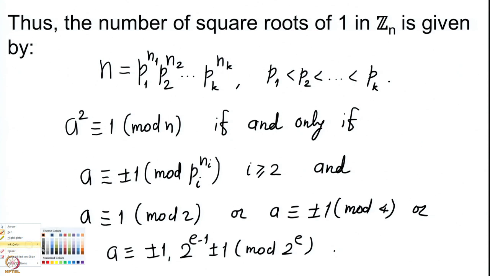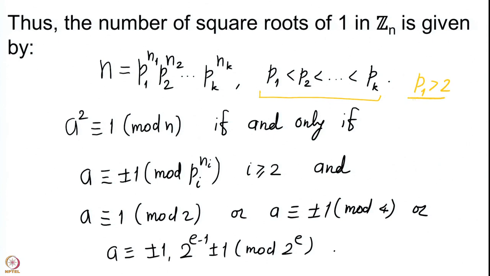So, we will combine these in all the cases. Suppose that there is no prime equal to 2 in the factorization, then we have only this case, and in fact then you will have i equal to 1 and ahead. So, we are going to get 2 possibilities for each prime. When we write them all together, you have 2 power k possibilities, you have 2 power k linear congruences. There are going to be simultaneous systems of linear congruences which are given by plus or minus 1 modulo each p_i power n_i, and there are unique solutions modulo the product of these moduli, which is n, and so you are going to get exactly 2 power k solutions.